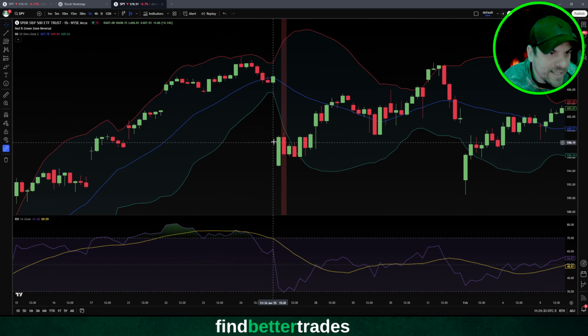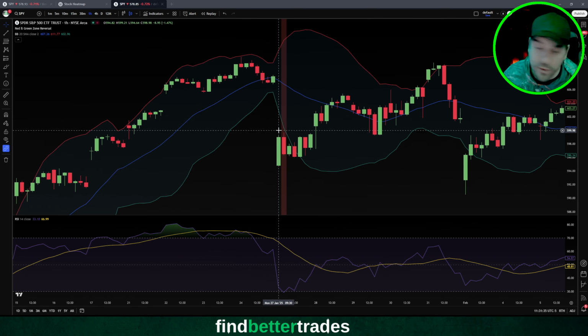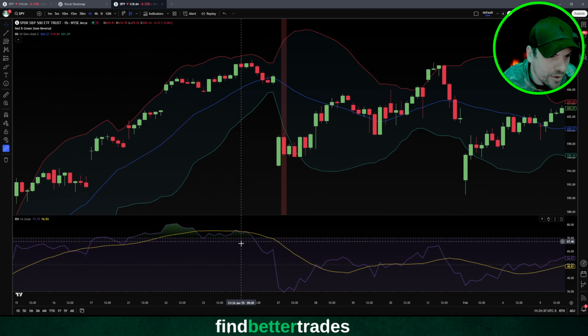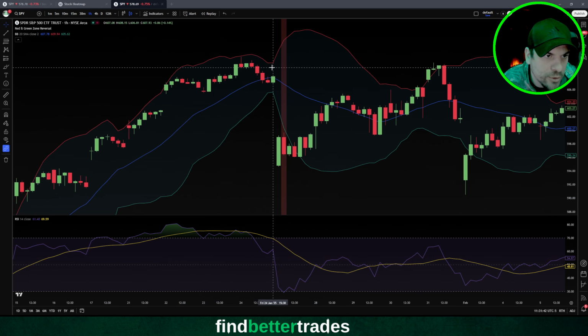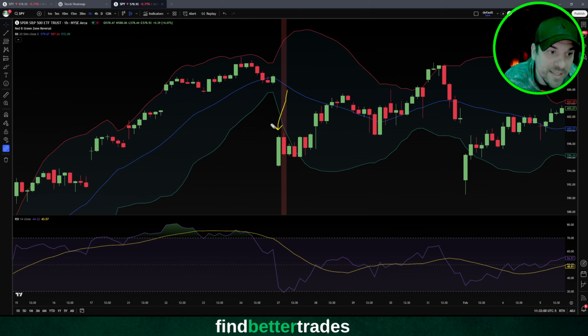So basically, here's what you're going to need to do: put them on your chart. Here's the RSI, and here's the Bollinger Bands. The next thing you're going to do is look for the price action, the candlesticks. So let's go ahead and put candlesticks on your chart. You're going to want to see the candle close below the band or above the band. In this case, this is actually below the band, and this is the band that I'm talking about right here.